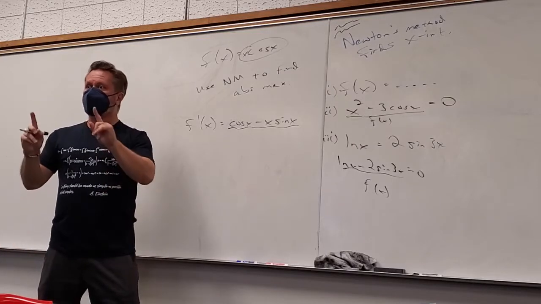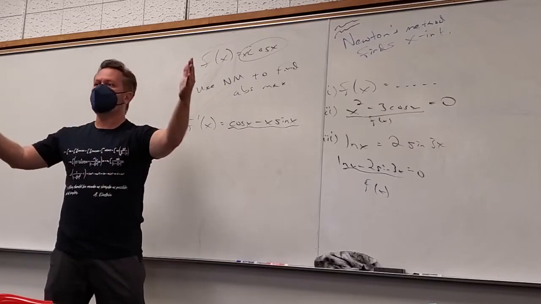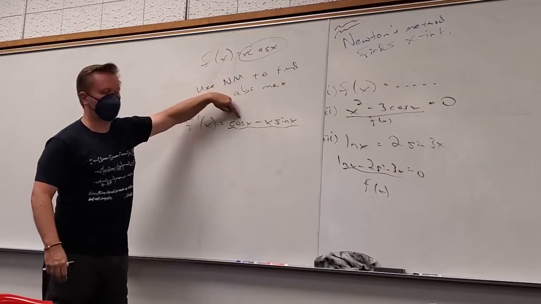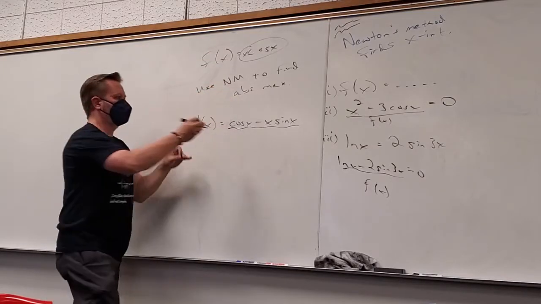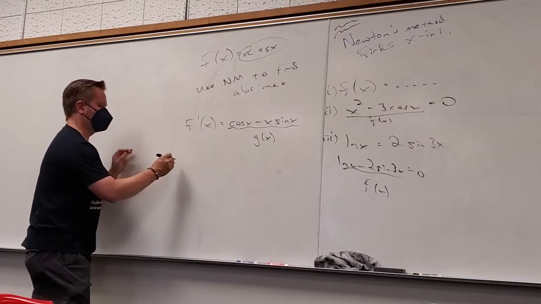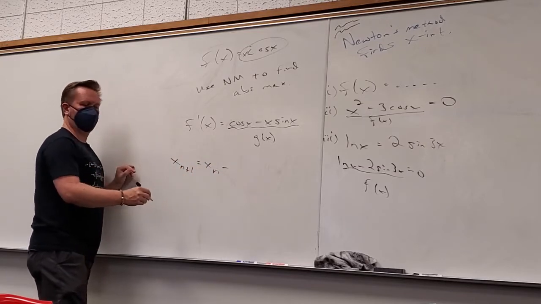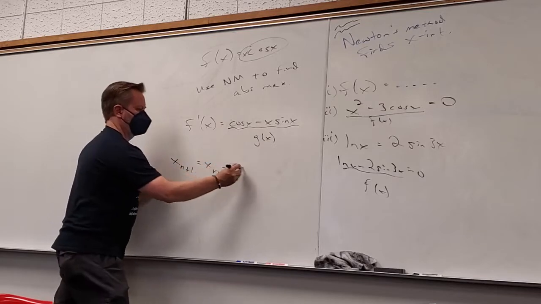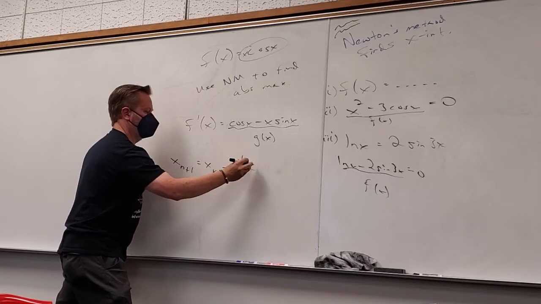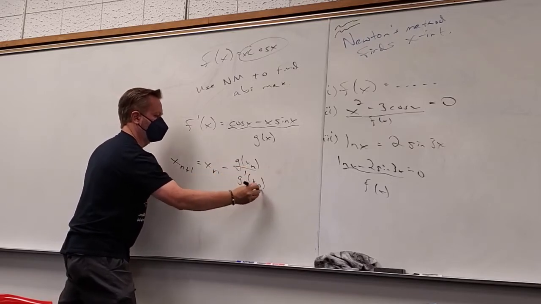Yes. So that one is a little tricky because the function they give you has nothing to do with the, well, not nothing, but it isn't the function you want to use. You've got to use this one. So if I were you, I would call this g of x. And then what does Newton's method look like? You guys remember? Be careful. It's g of x n over g prime of x n.